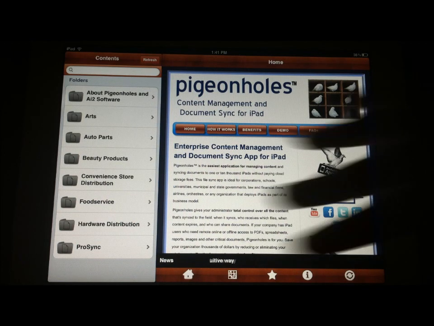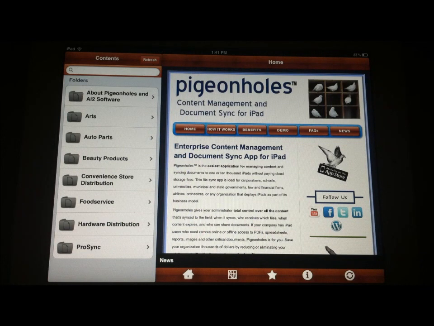What we're going to be looking at here is the free demo application for Pigeonholes. This is not an application synced up to the service or personalized. You would have to go through the company that created this application, called AI2, to set up an account and get your pricing, because pricing is going to vary based on your needs, whether you need it for 5 machines or 1,000. You would contact their sales team for that information. But we'll look at how the content is displayed, how it lets you search, and all those good fun things.